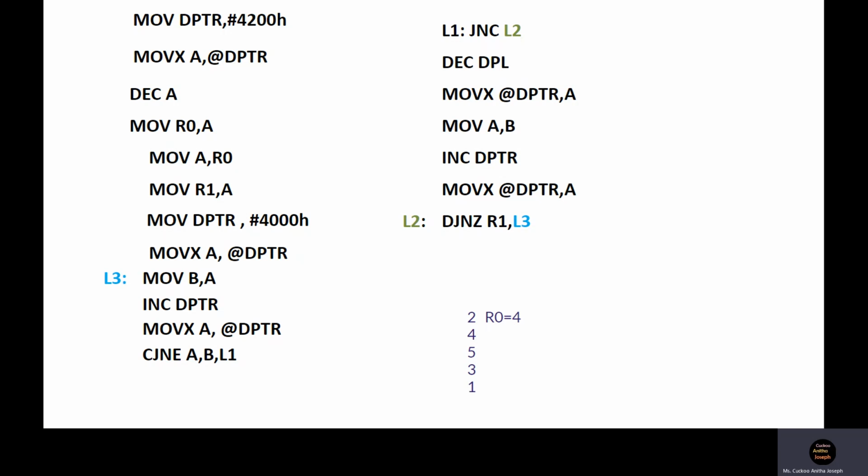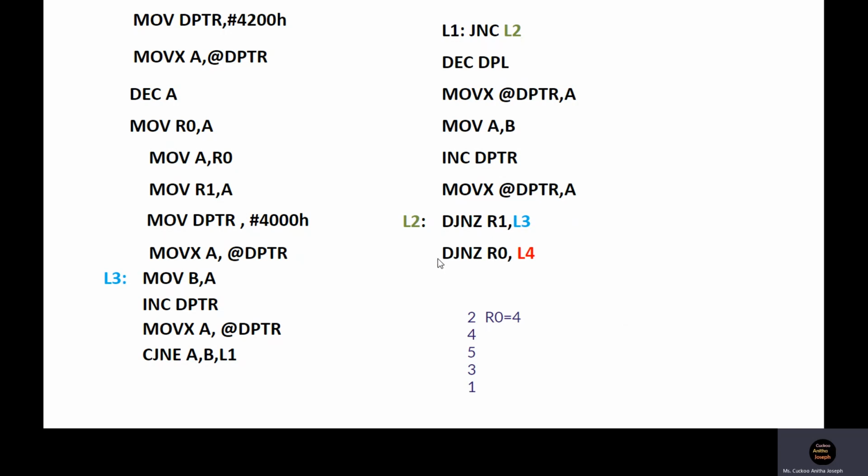You have to decrement the number of iterations, that is, you have to decrement R0 and check whether it is 0. If it is not 0, you have to continue with the next iteration. So to do that, you should give the DJNZ instruction with R0 as the first operand. And if it is non-zero, you go to L4.